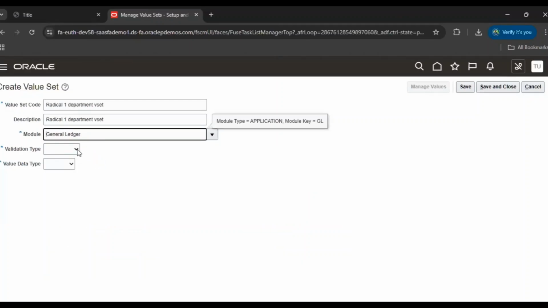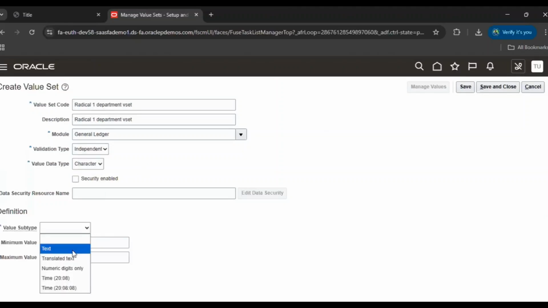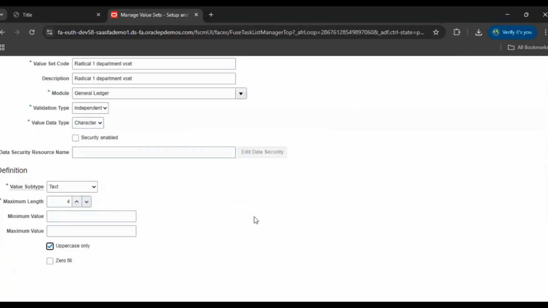Module general ledger, validation type independent, value data type character, value subtype text. We can keep anything; if it is three length it is okay. Otherwise, we can keep it equal for everyone, uppercase only.